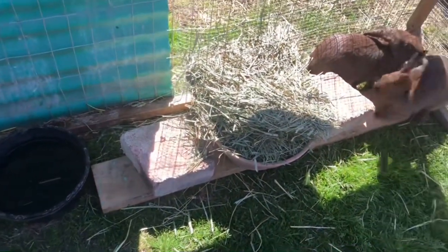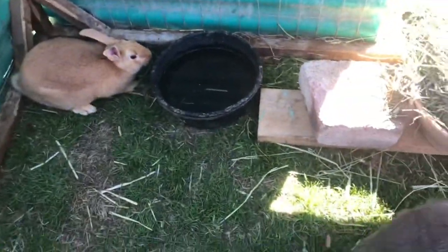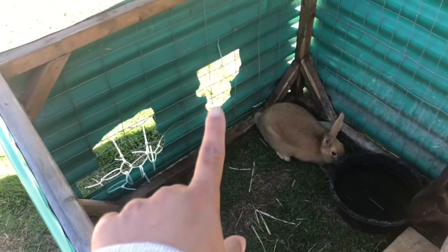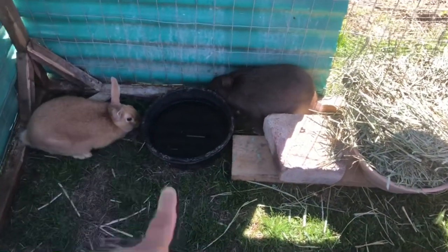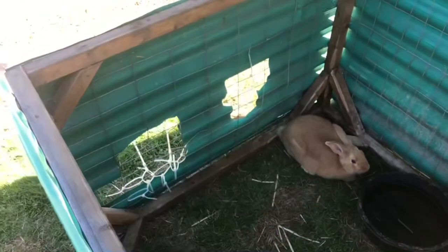As you can see, we have wire on the ground because I do not want them digging holes and tunneling through the yard — they've done that in the past. We used to have a setup with a water bottle and feeder, but I've grown to love the bucket system or little bowl system for their food and water, so I did away with that.